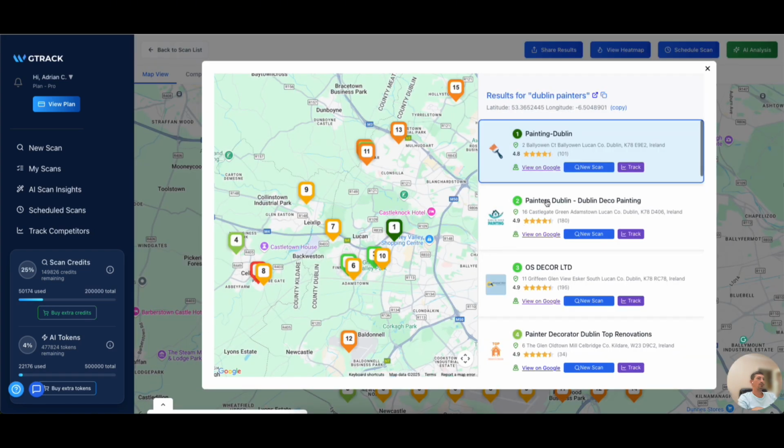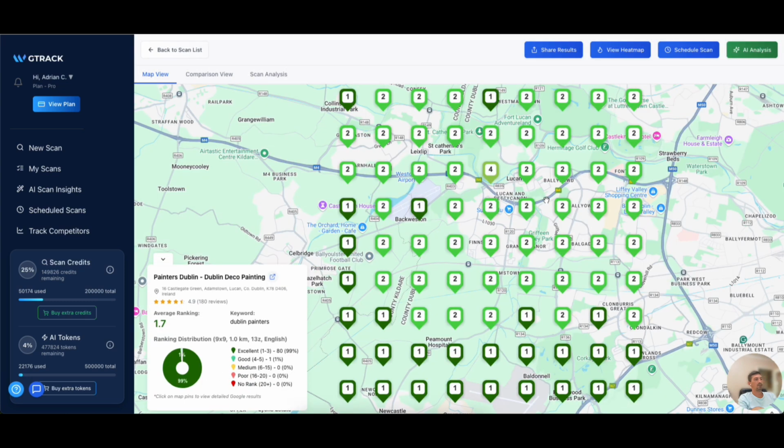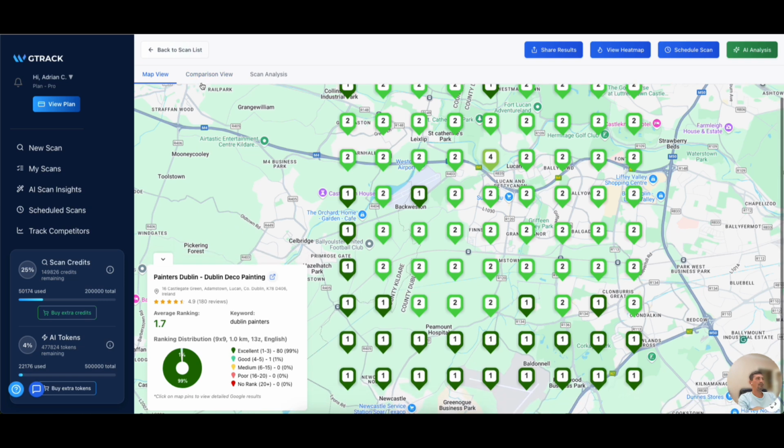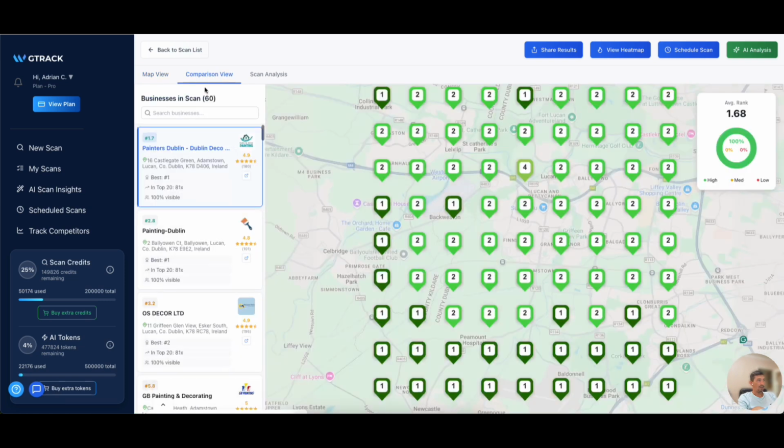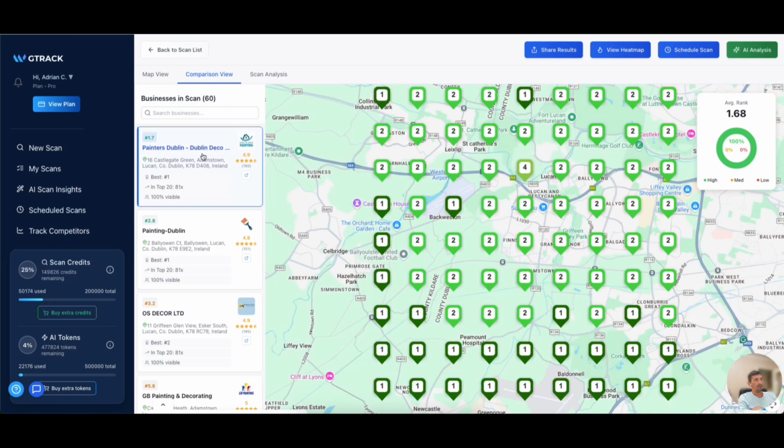To go back to our main business, we just click on any pin and have again the view for our business we are comparing. We have a nice comparison view. This was added by feedback from our LTD customer. Thanks for the feedback, and we were very fast to implement this.